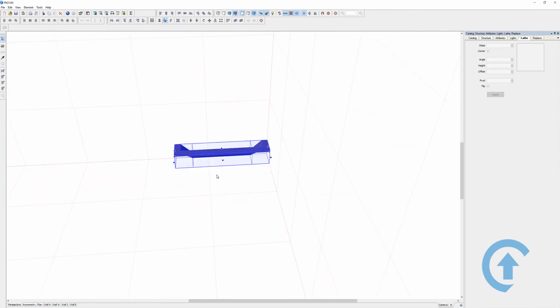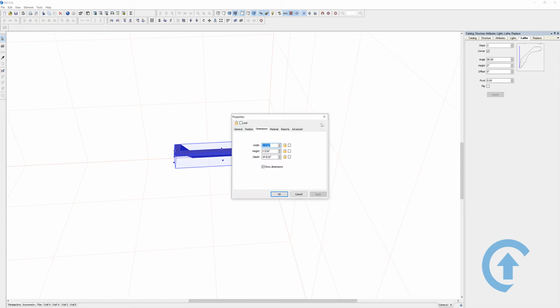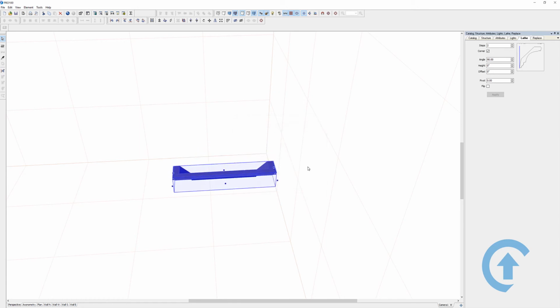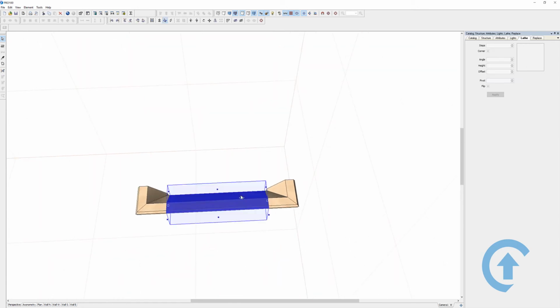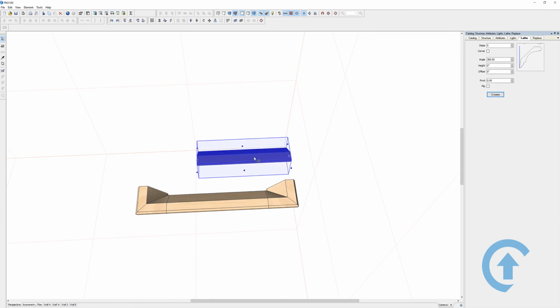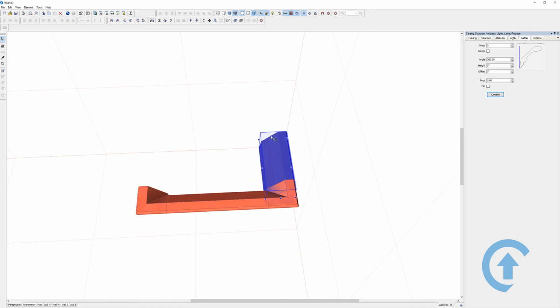And then of course I can select all, group, and call the whole section. Maybe move it out first, and I'm gonna create the rest of it. Take that. This side too.